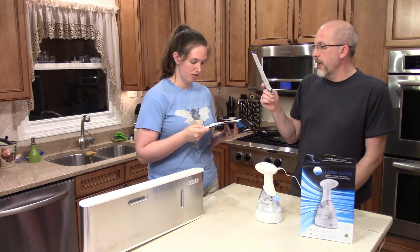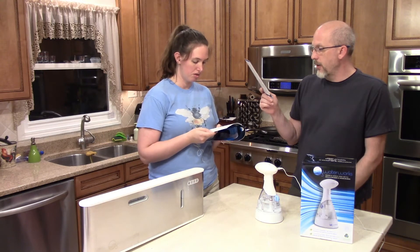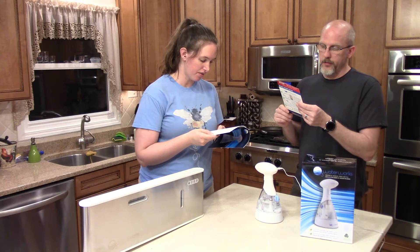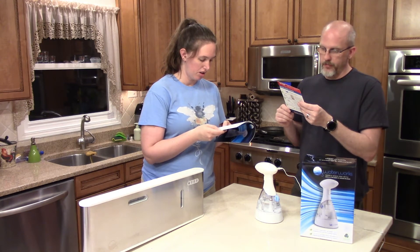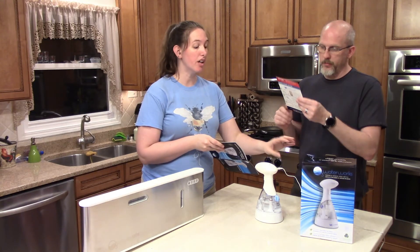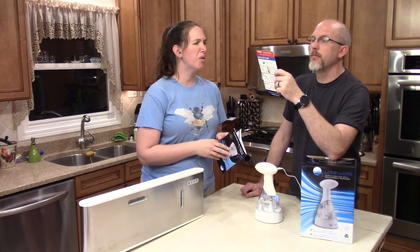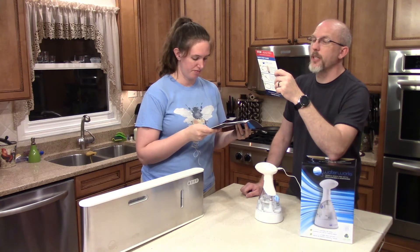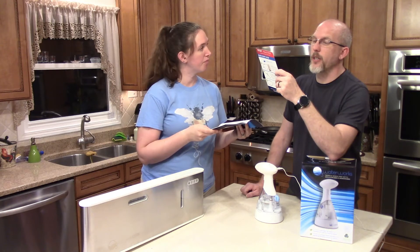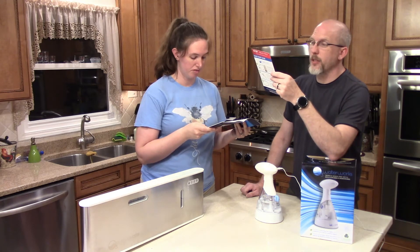Press the trigger and look for the blue light on the spray head. If the blue check is not lit, it'll take up to three hours to charge, then prime the bottle. You can't operate it while plugged in — you've got to add one teaspoon of table salt into the reservoir and shake until dissolved. Spray the entire contents out into your sink, then refill with normal cold tap water. The salt is just for priming.